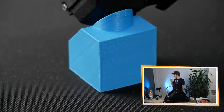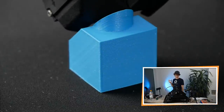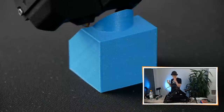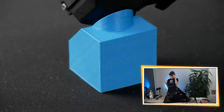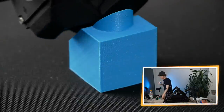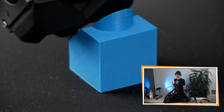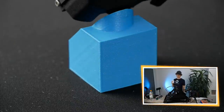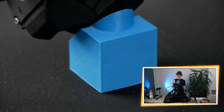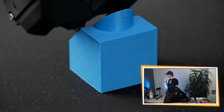Liam is asking for an opinion on Core XY machines. If you want to print fast, they can be a way to achieve that. It always depends on what you want to do in the end. It's more complex than a normal Cartesian 3D printer. You have to properly design it, but if you do it the right way, it's a nice motion system.